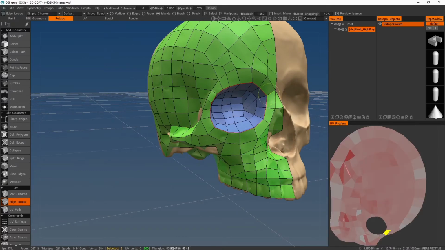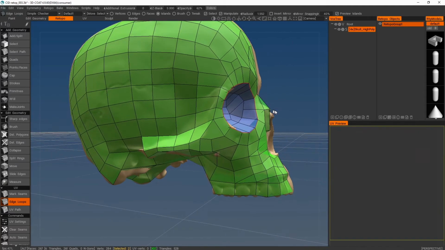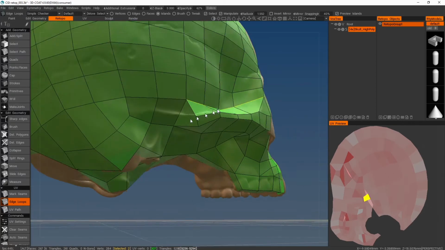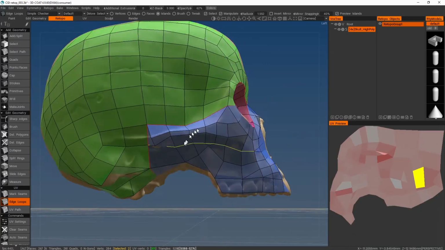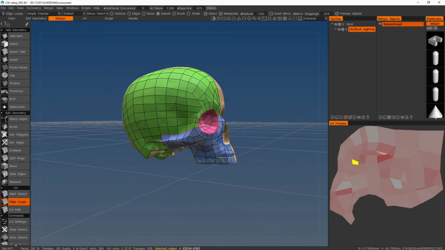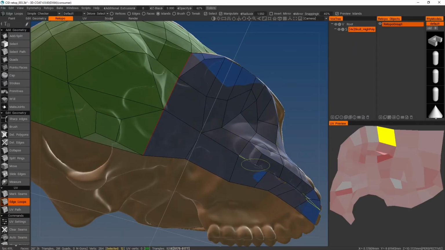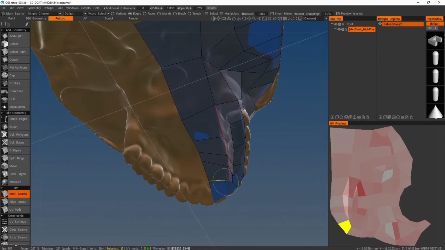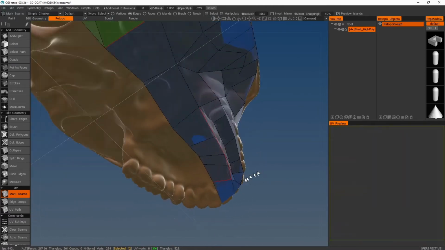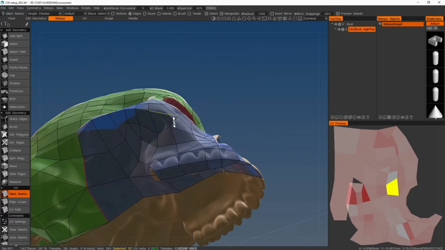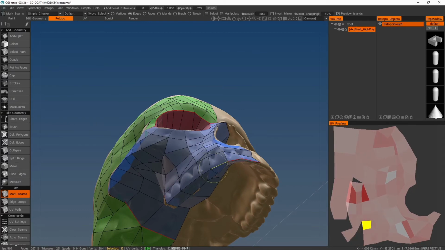I'm going to break this short edge on the bridge of the nose. Then I'm going to come along the cheekbone and remove the upper jaw. Again, you can see that 3D Coat color codes the islands and unwraps them for us on the fly. I'm going to cut the upper palate off, and I'm going to do it along the edge of the teeth.